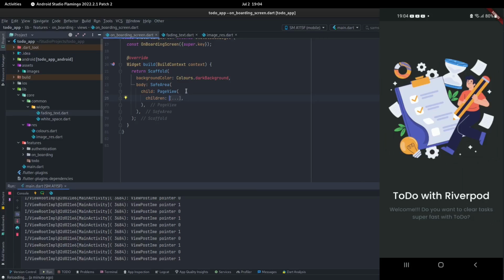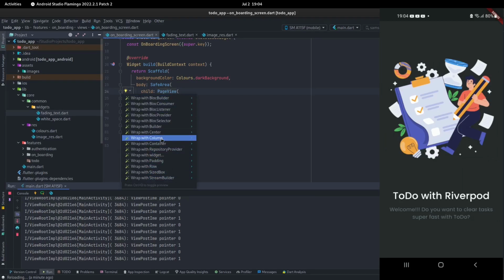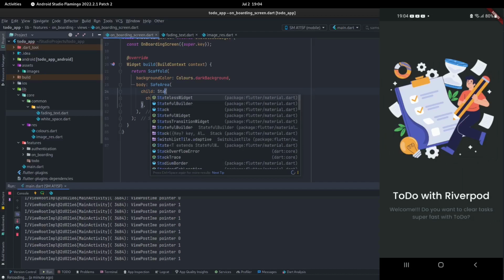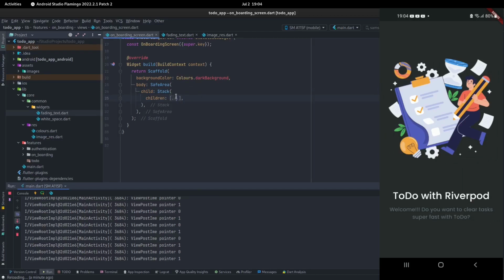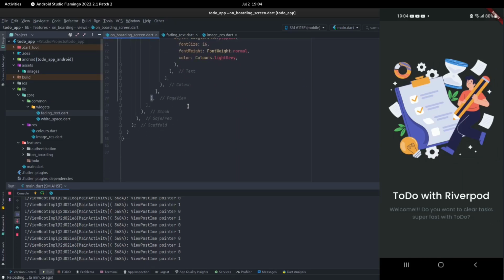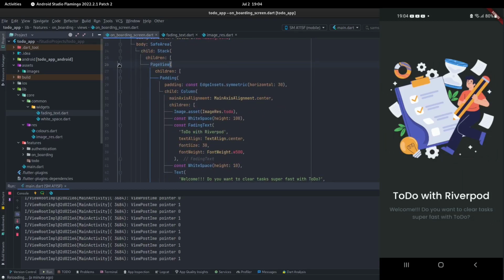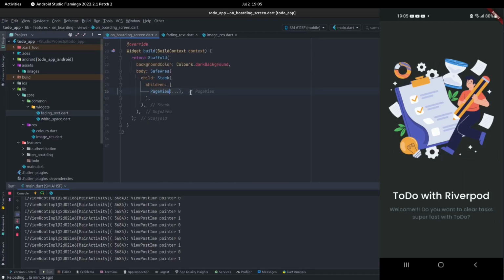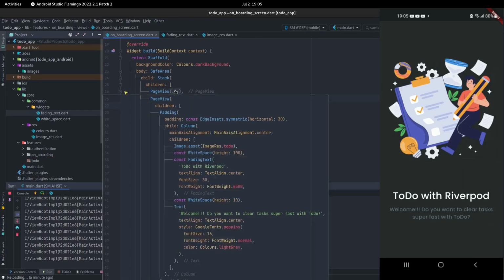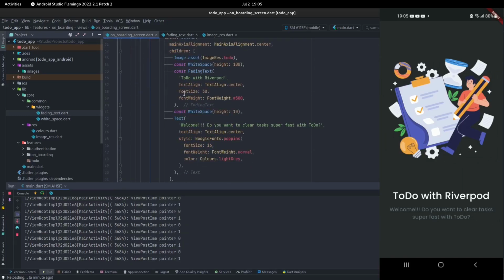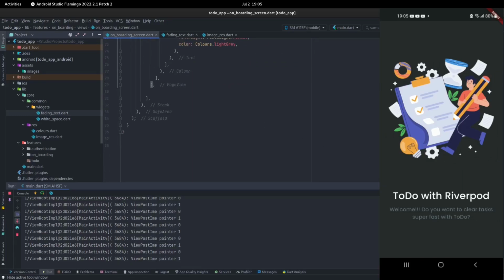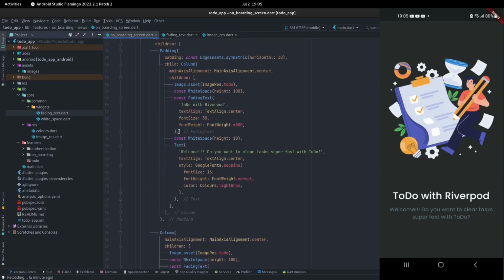So we're going to wrap our page view in a stack. We're going to wrap it with a column and change the column to a stack since we don't have a direct way of doing that. So we have our little page view. Let me see, where's my child that I commented out? It's right here. No, I can't find it. I think I deleted it. No. Do you know what? We're going to find it though.